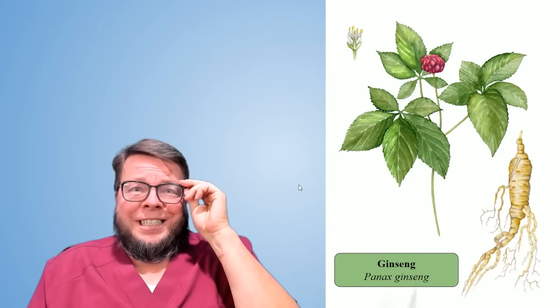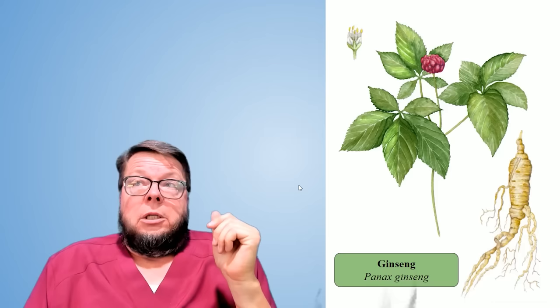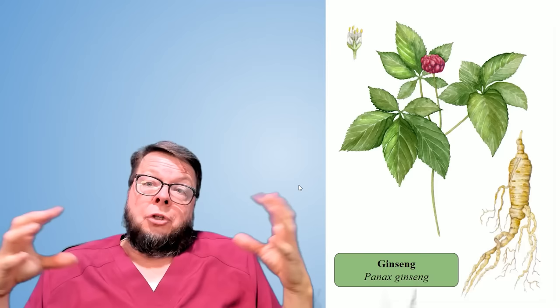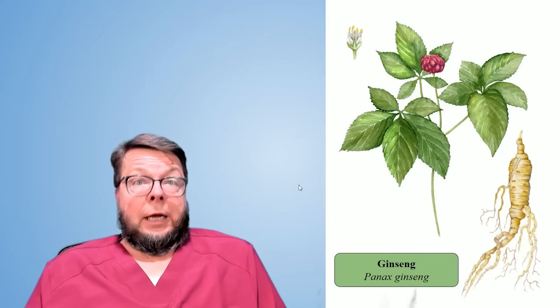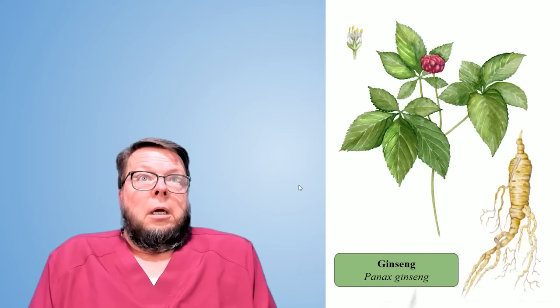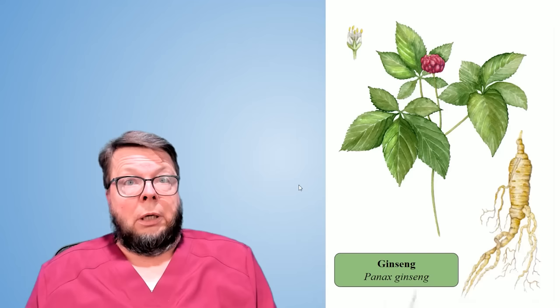Ginseng is another herb that's really great for brain function. Ginseng, ginseng is an adaptogen. That's the funky herbalist word for an herb that helps you adapt to stress. So ginseng helps the body adapt to stress. It lowers adrenal hormone levels like cortisol, things like that. Lowers those, gets you out of the fight or flight and into the parasympathetic rest and recuperate phase. Because it's stimulating. You know, it's not going to, don't take it before you go to bed or you'll be up all night.